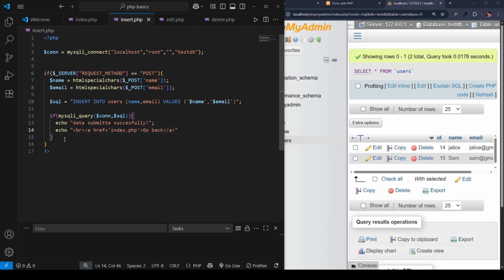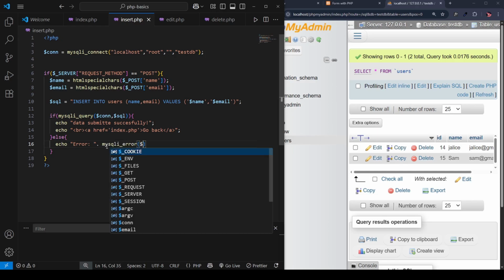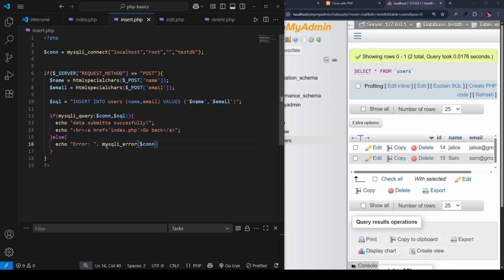Close the anchor tag, and then just after our semicolon, we'll write our else code. We will echo out that an error occurred. So if our query is not successful, it should tell us why. So error, and then we'll concatenate an error message, and we'll do that by using mysql_error and $con. Now this will output an error message if any error occurs. Then mysql_close. Now this is to disconnect our PHP from our database after we are done with our operation.